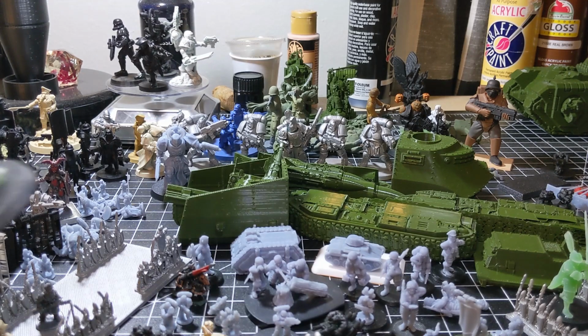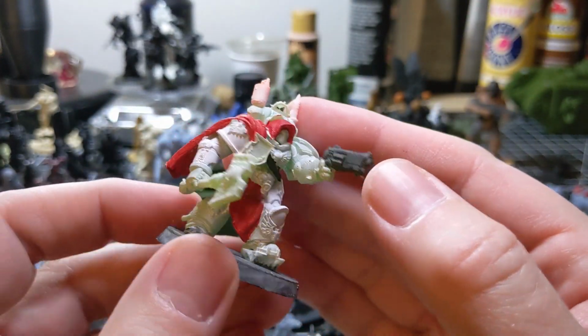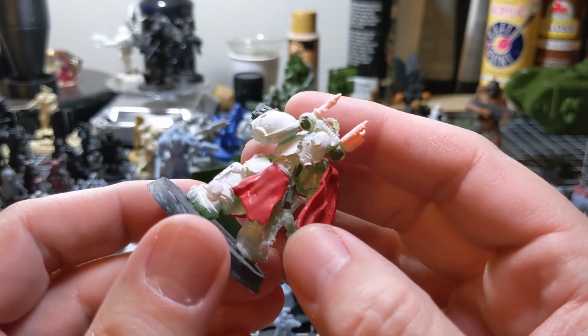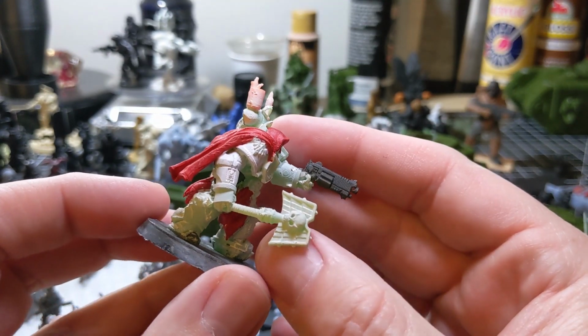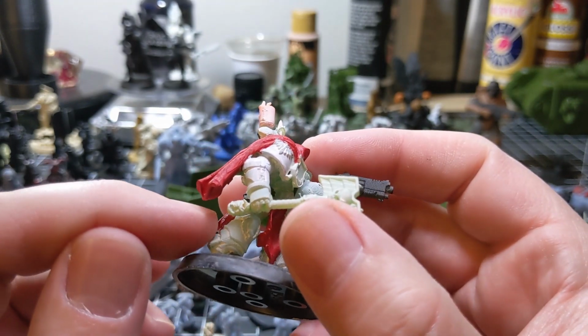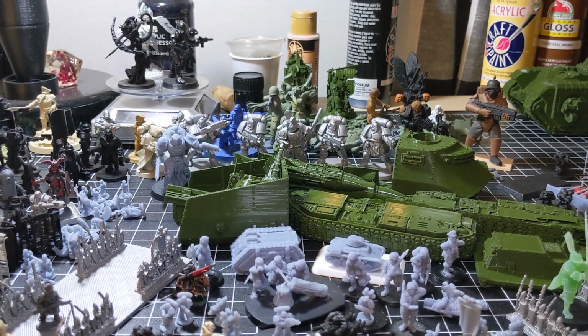Oh, I have another Knight of the Alabaster Temple that I'm painting up here. I didn't do a very good job priming him. I'm learning how to use my airbrush. I didn't want to coat him too thick, and it looked like I didn't get enough, and in some places it pulled up too much. So I'm still trying to figure out how an airbrush works.